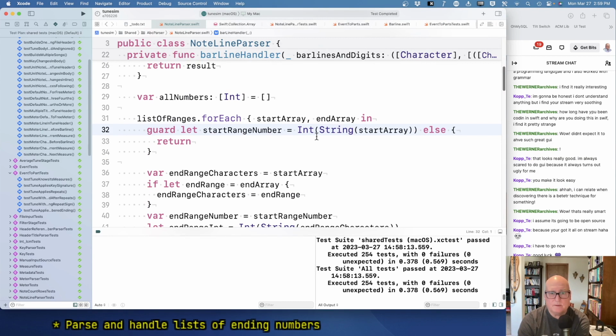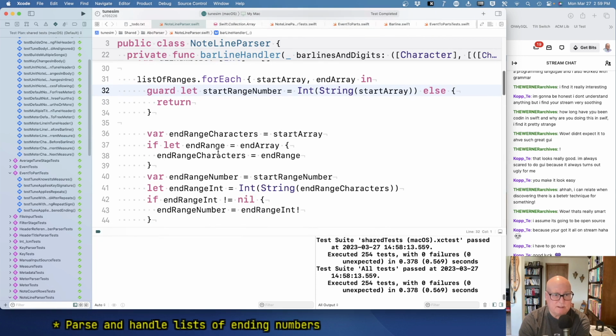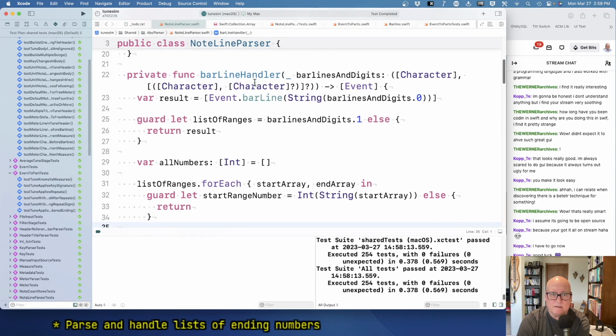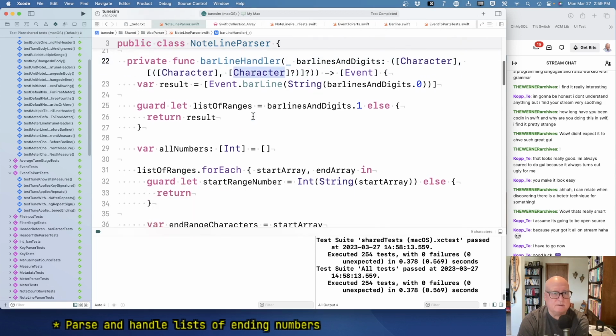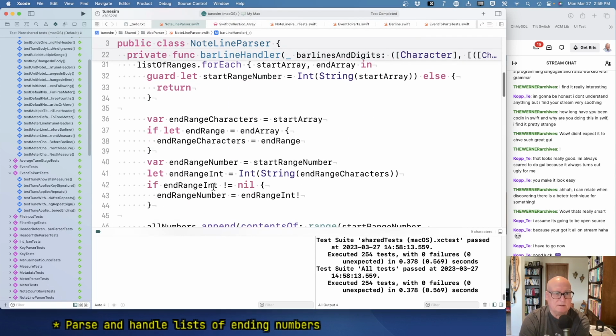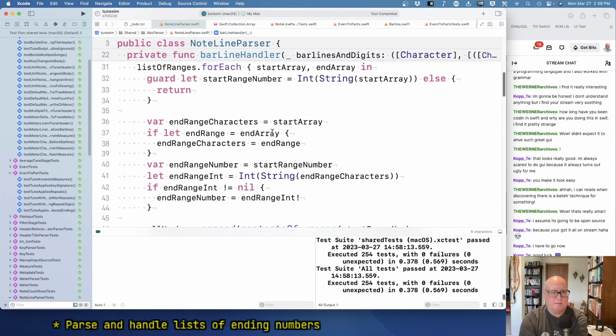Okay, so if we can find a start number, then we'll use it. Otherwise, we just get out. And then we're going to look for an end number. And part of the problem is this argument is optional, so it's a little more complicated to get to it. And maybe I should let that be.